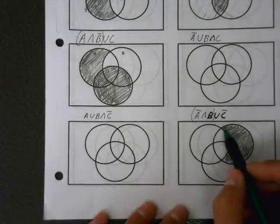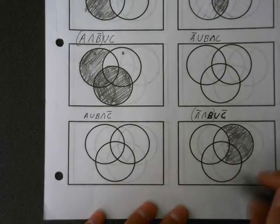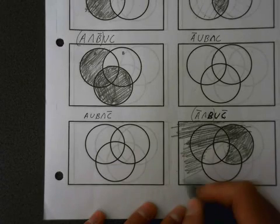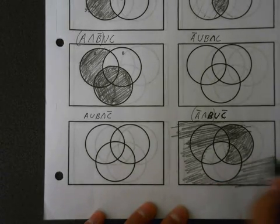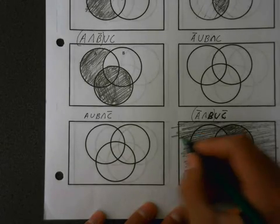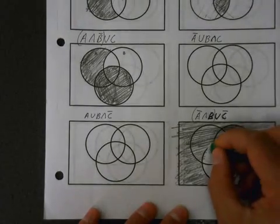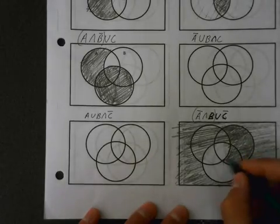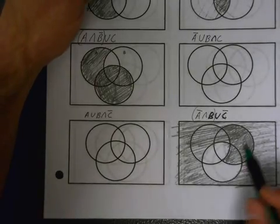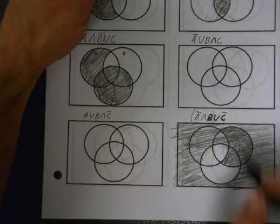Now I've got the shaded part. Since it's already shaded and unions are easy, I now just union with C', which means I'm going to accept this or anything that's outside of C — so shade more. This is why unions are easy: I don't have to erase anything, I just shade everything outside of C. It looks kind of weird because I've got a section inside of not C, but that happens with unions — because I was accepting this or outside of C, we end up getting a piece that's inside of C. That's fine. That's how unions work.